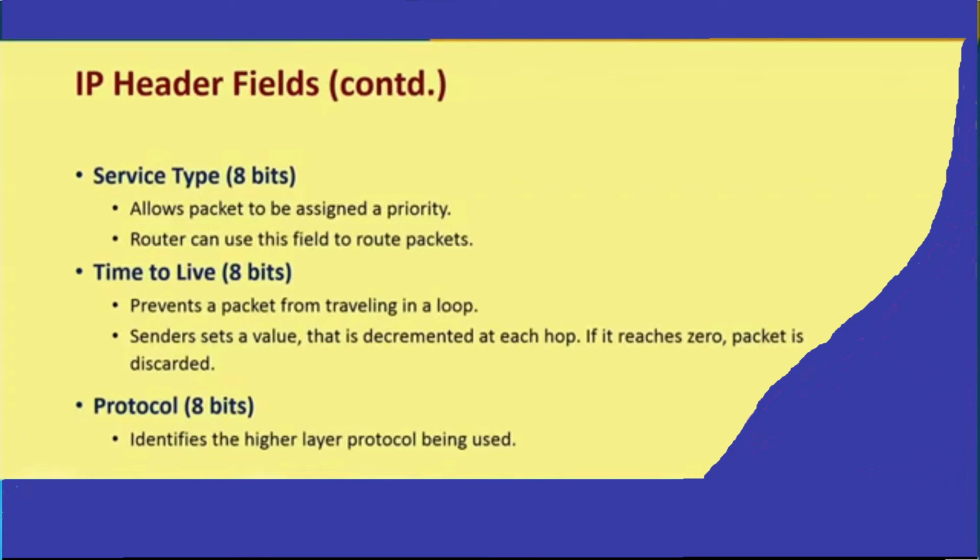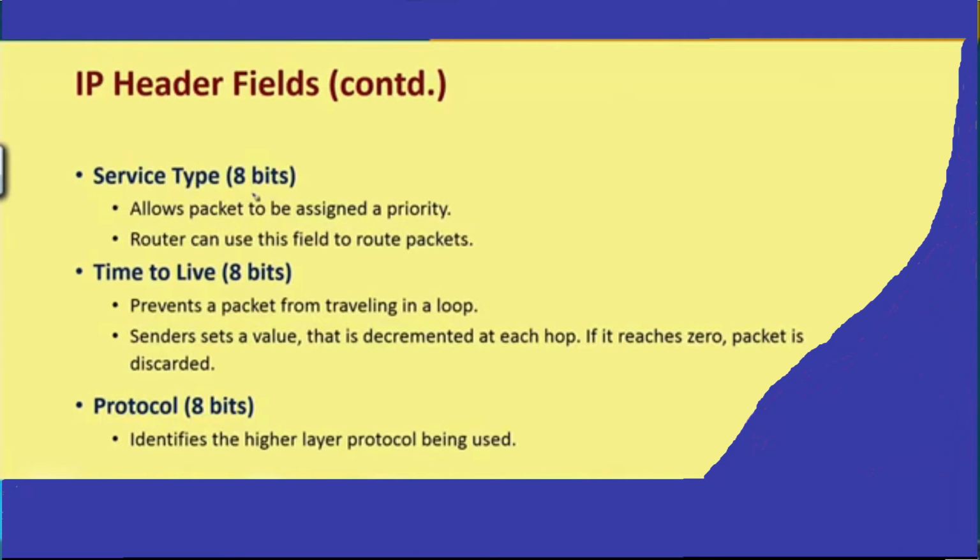Then there are some other fields, some of which are used very rarely. For example, service type, this is an 8-bit field which contains some additional information which allows a machine to tell whether you want some special kind of service, like whether you want to give some higher priority to your packets. Well, if you give some higher priority, then your packets will be routed first, you will get faster performance, you will get more bandwidth, like that. Okay. But not all routers support this feature. So, this feature is again used very sparingly, normally you do not use this.